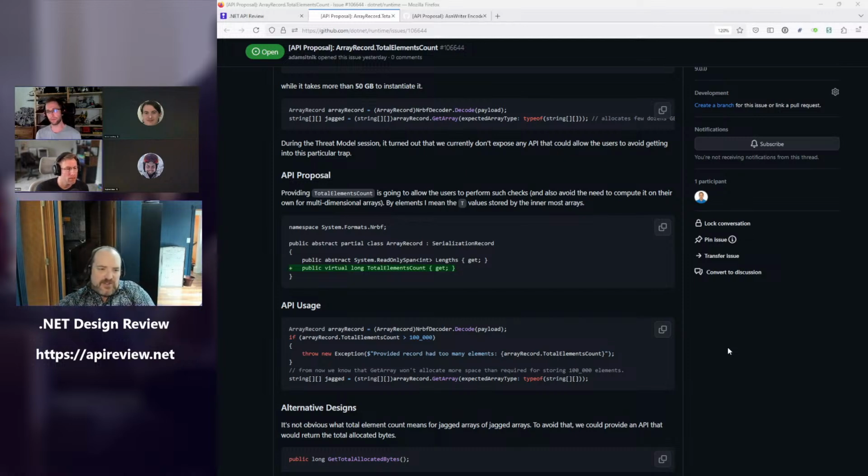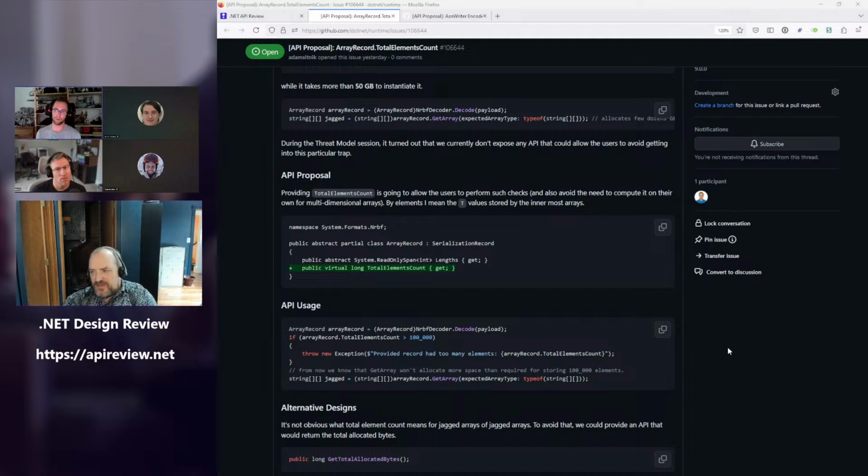Right, gotcha. For a jagged array that's not reported as a jagged array, for a jagged array that's just reported as an array of arrays, which are different, the outer thing is not going to deep allocate the inner contents, is it?